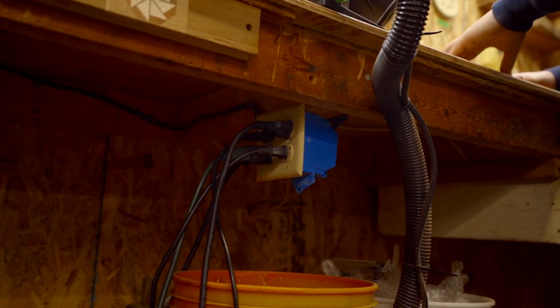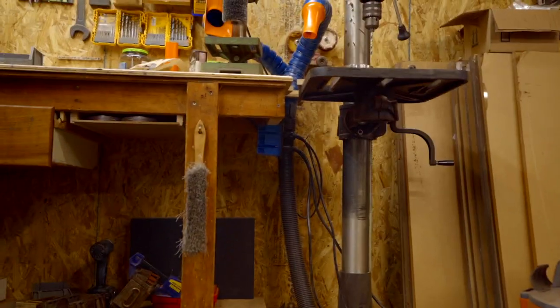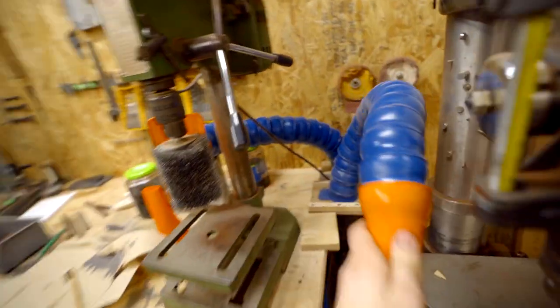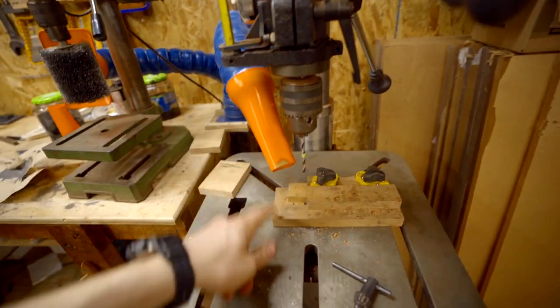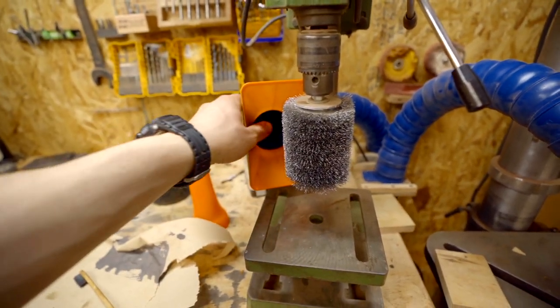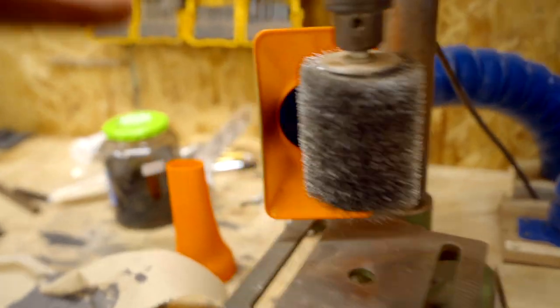Everett was able to do some rewiring — now we have a proper outlet box here instead of a gang outlet. We're using all the ports, and he put another outlet over there too, which works so much better. I also have two Loc-Line dust collection hoses because I really like it on the drill press, and we use it to take the dust away when wire-brushing the wenge and for spray painting.